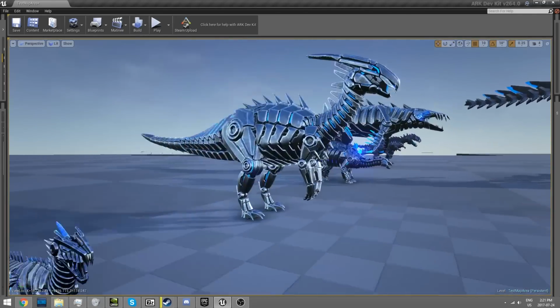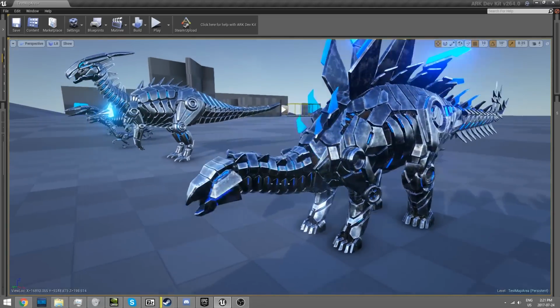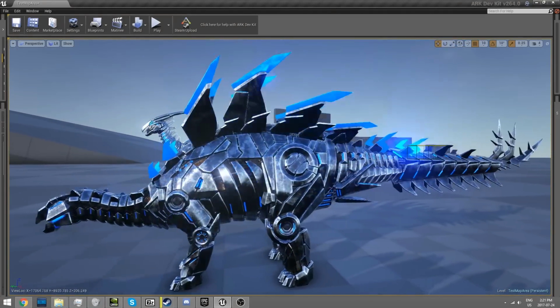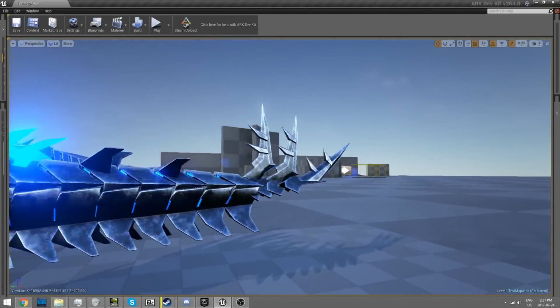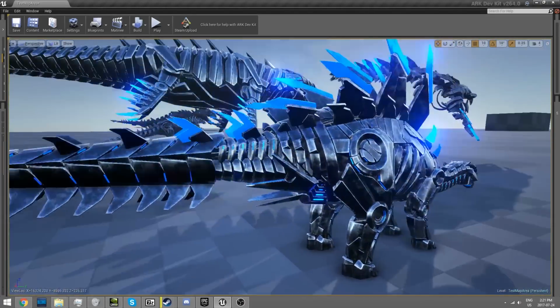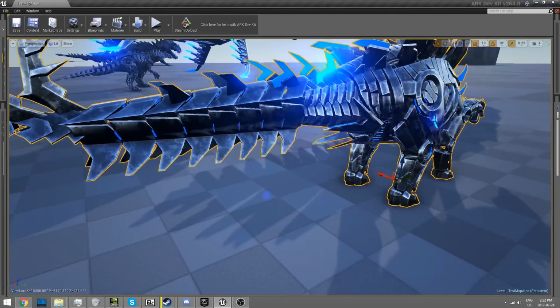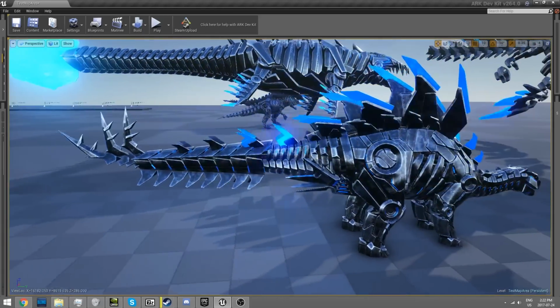But I'm gonna move back over here to the Stego. I feel like the Stego got the most blue accenting, actually. Definitely, look at all that. And look, holy shit, yo, look at that. That's savage. Oh, the Stego's gonna look so cool when it attacks with those. I think this is the Stego. Yeah, this is the Stego. I was gonna say, is this the Kentro? But no, the spikes aren't big enough for that.